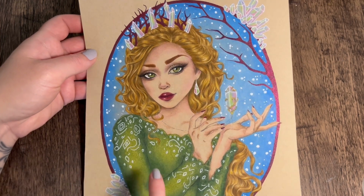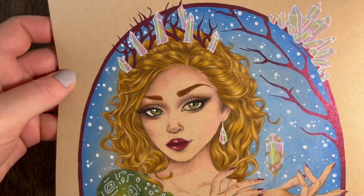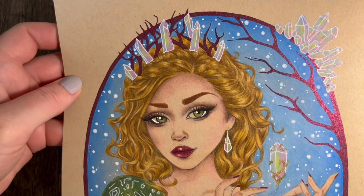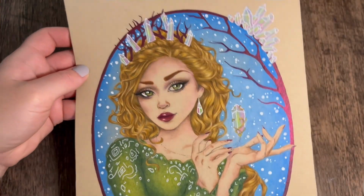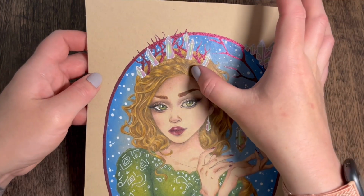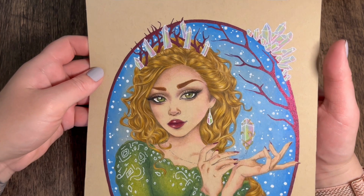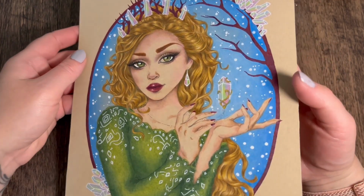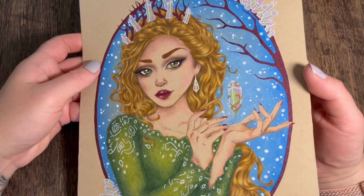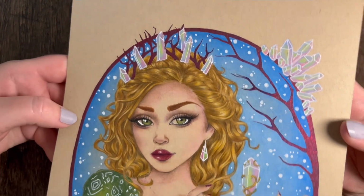If anybody's done a similar hair colour to this and has logged the colours, would you mind commenting down below the combo? Pretty please. Honestly, I've never done a hair colour like this before, and I love it, and I'm just shooting myself that I didn't write it down. It's like a lovely, what colour would you call that? Would you call it a caramel colour, or am I off the mark on that one? I don't know. I just really like it.